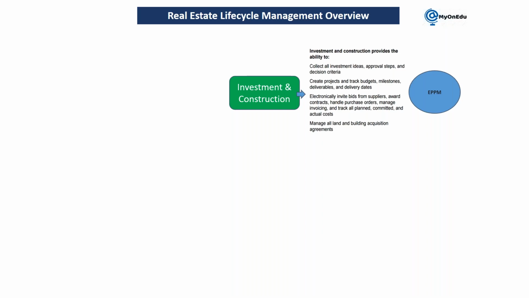So project system, this module, is basically one controlling module which is helping us in planning of my projects in detail. And then when we are going for execution, we can invite bids from the suppliers, and suppliers will submit their quotations and we will compare that and we can award the contract to suppliers. All these activities will be managed in MM, but it is tightly integrated with your project system. So whenever you are receiving any material or services from any contractor, the actual cost will be posted into your project system object, whether it is a WBS, work breakdown structure, or network activities.